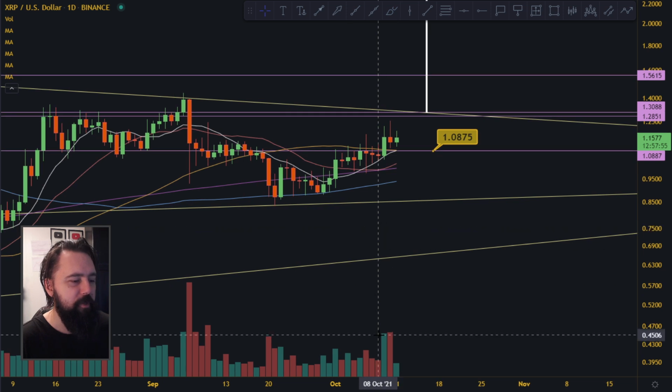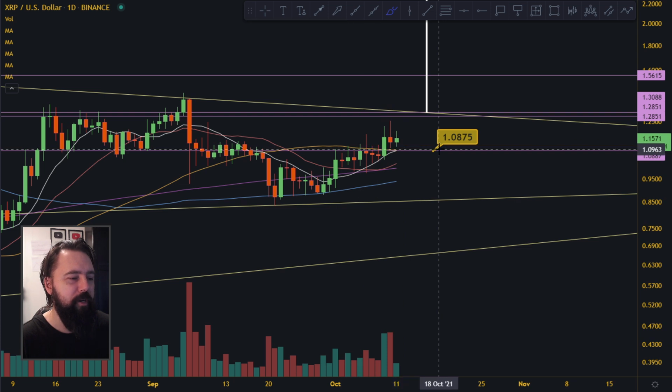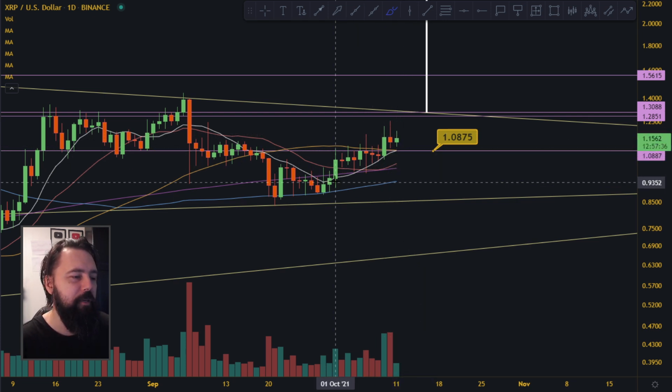The volume is pretty good, especially on this breakout. This green candle's volume was decent, and then you have this red candle, also with decent volume, without breaking the support. So there was a lot of volume, a lot of people wanted to push it back down. The bears, the guys we don't like, wanted to push the price down, could not push the price down, and we are still keeping above it.